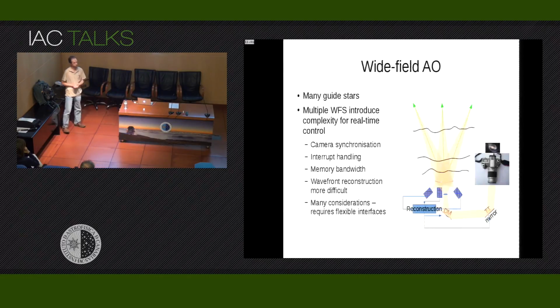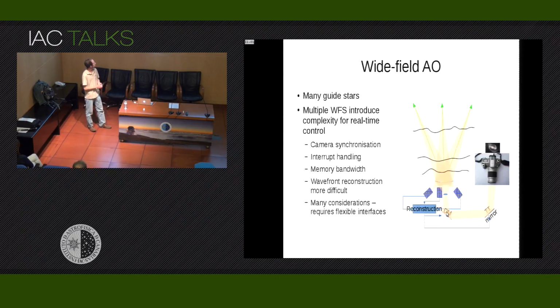So wide field AO is where you have multiple cameras, multiple guide stars. You're able to do a tomographic reconstruction of the atmosphere where these layers overlap. So we have some guide stars up here. Lights coming, these are probably lasers because they're green, coming down through the atmosphere. Where the light from these stars overlaps, you're able to reconstruct and work out what the atmosphere is doing at these points here. So several wavefront sensors. These go to your real-time system, reconstruct it, a DM, tip tilt, and a science image.